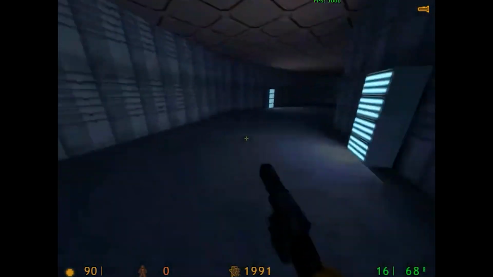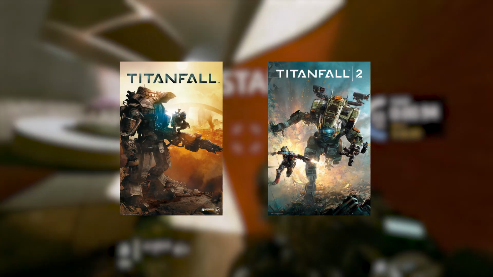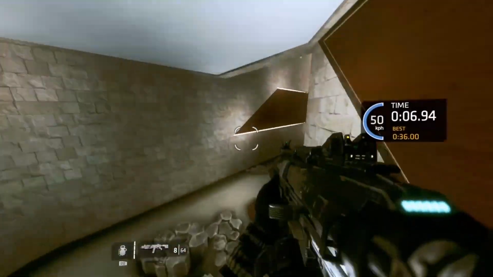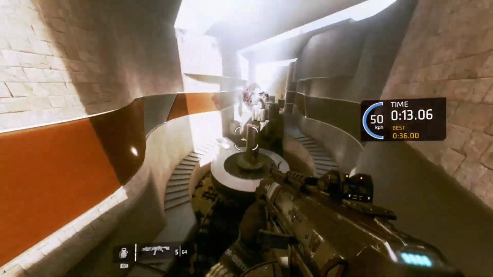But I couldn't talk about jumping and movement in FPS games without mentioning probably the best and most advanced movement mechanics in any game: Titanfall and Titanfall 2. Titanfall introduced a really in-depth movement mechanic: the double jump, the wall run, the bunny hop and the slide. You could chain all of these together to achieve improved speed and maintain speed throughout.